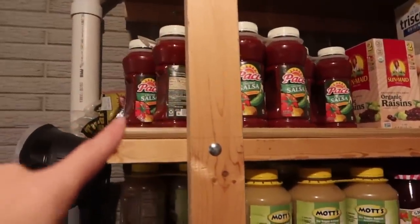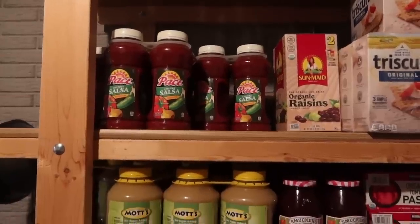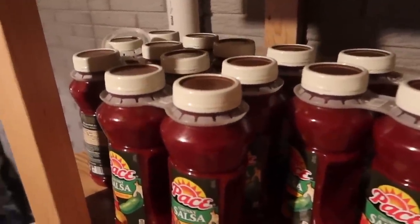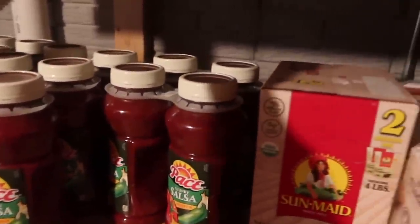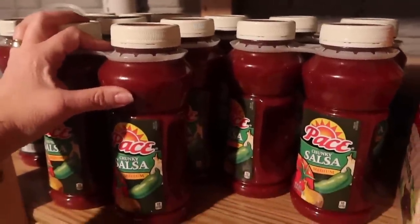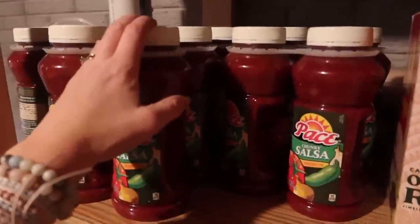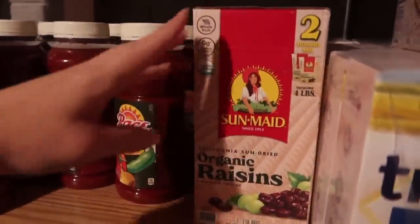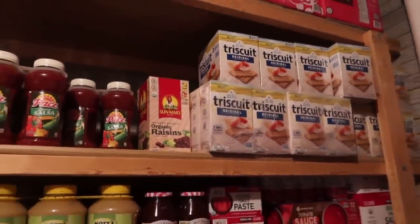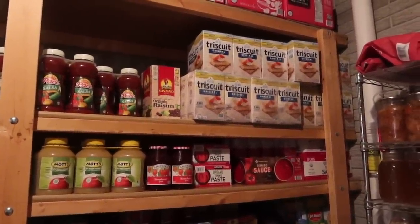We have a lot of salsa here, and as we go through, I'll let you know there are some things that I for sure would rather be canning myself when we're able to have a big garden. See, it's not that much. There's some extra paint supplies and stuff that the previous owners left us that are back there still, but I could clear that out and definitely make room for more. We do go through a lot of salsa when we're cooking. We have just a little bit of raisins. We don't store those much anymore because one of my little ones that loves raisins gets sick with them, so we just kind of avoid having them around as much.